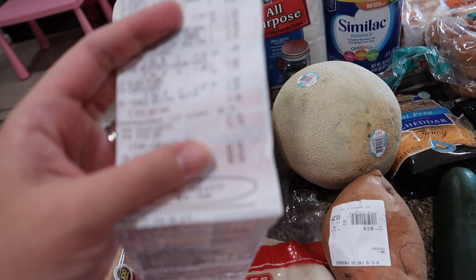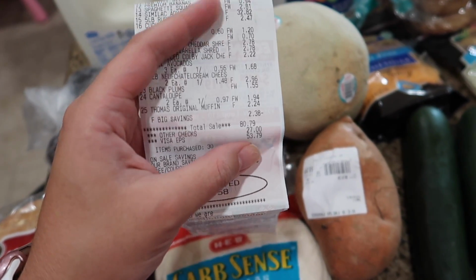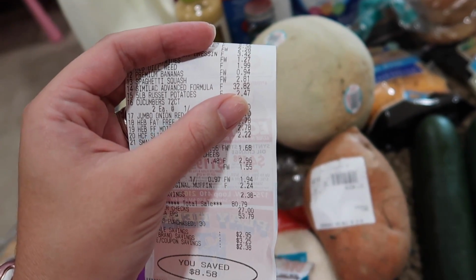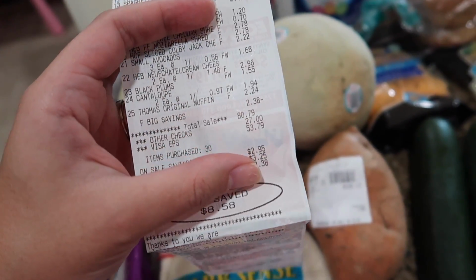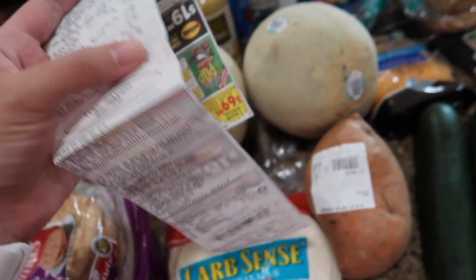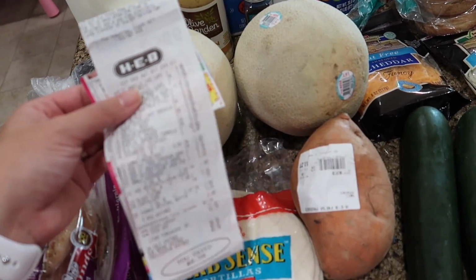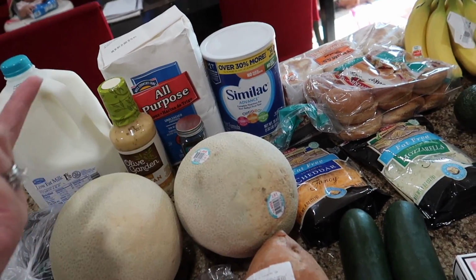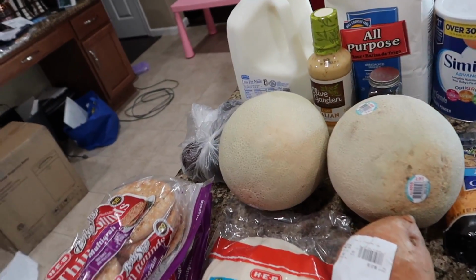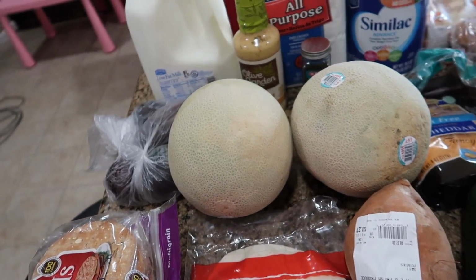I did go over $3.79 because the remainder of it was from the formula. The formula was $32.82 total, so $5.82 over was for the formula, so it would have put me under the $50 budget, but still, you know, it is what it is. Originally, I was planning on counting her formula towards it, but that'll honestly only last us a week, and I'll have to rebuy it next week, so it's just a big part of the budget every single week, so not a big deal. $53.79. Let me show you what I got.